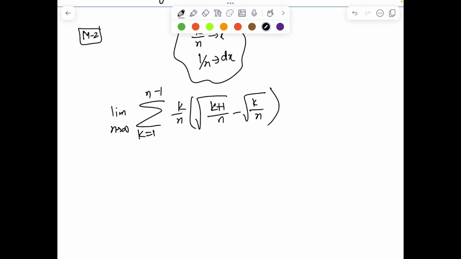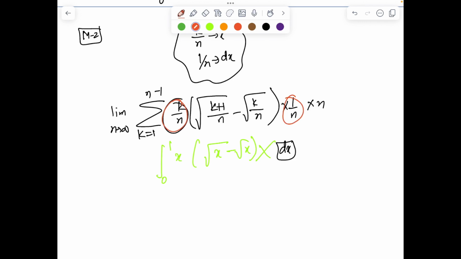Now blindly if we apply this, you'll be tempted to get a wrong answer first. The misconception will be to replace this with x, and here you will have root over x, because k by n plus 1 by n, and you'll assume n tends to infinity, 1 by n tends to 0, so this is minus root of x, and then we'll do integration from 0 to 1. But the problem is this is wrong because you have not used dx anywhere, right? So to invite dx, we need to multiply and divide by n. So this part I can tell behaves like x dx, right?